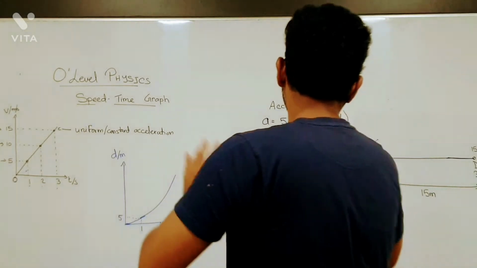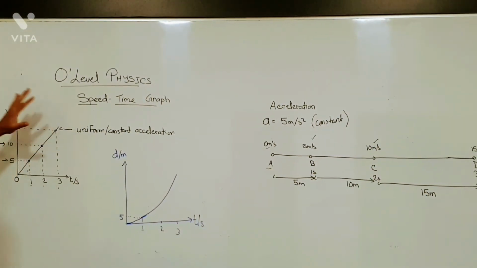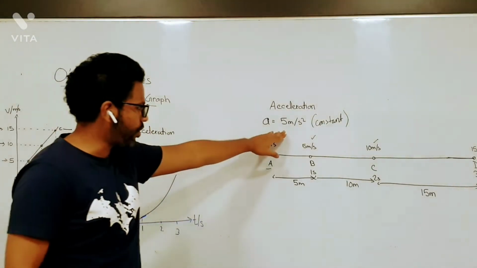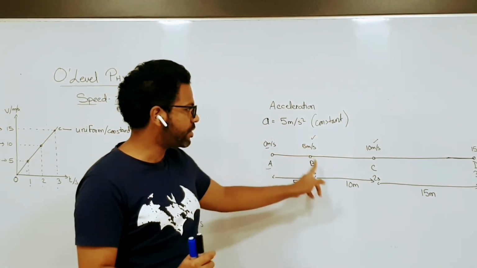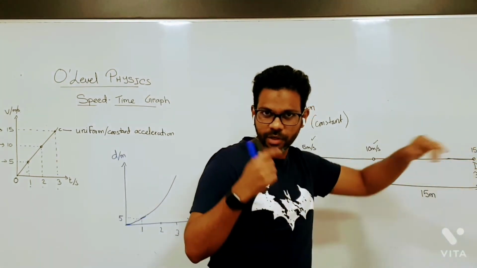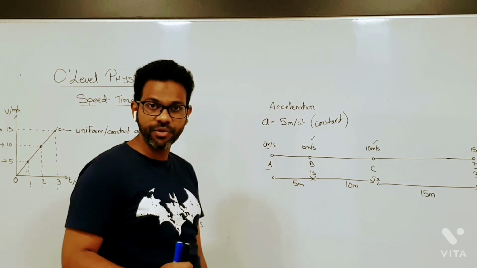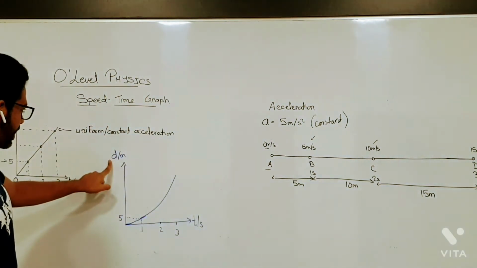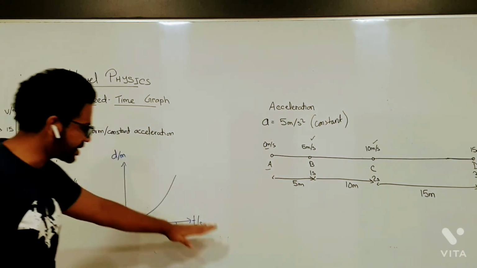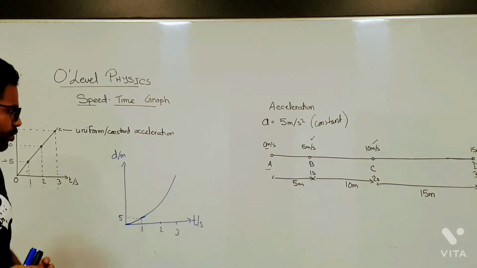Okay. So for the same object which was moving with a constant acceleration of 5 meters per second square, the velocity is increasing by 5. After every 1 second, the velocity is increasing by 5. If we try and draw a distance time graph, how would the graph look like? Okay, so now this side, the y-axis is distance, the x-axis is always time in seconds, and we will have to draw the distance after every 1 second.